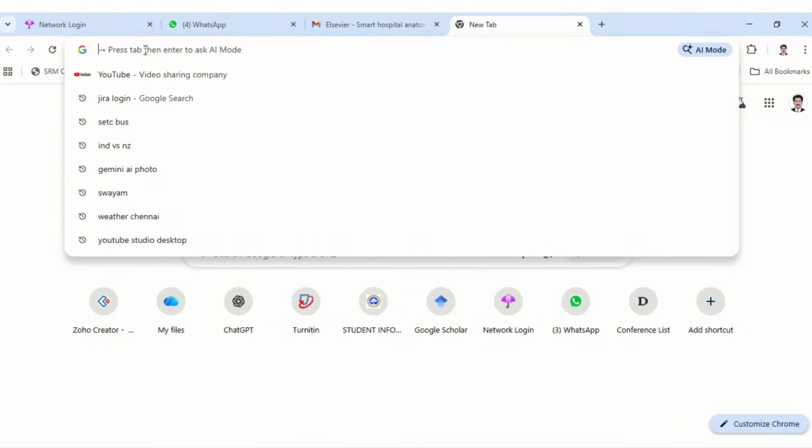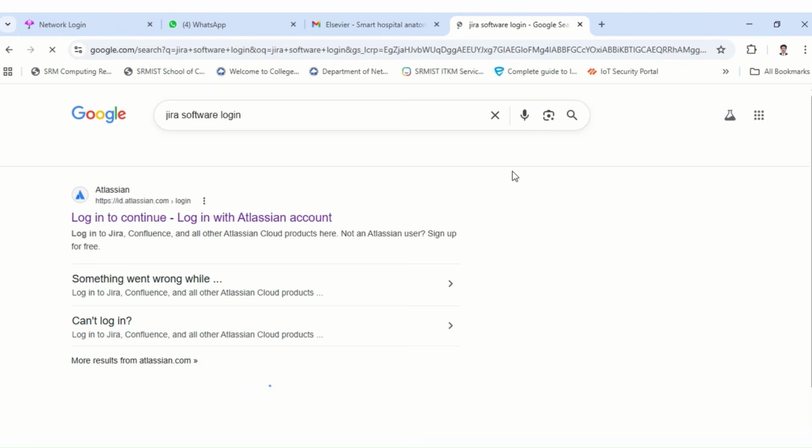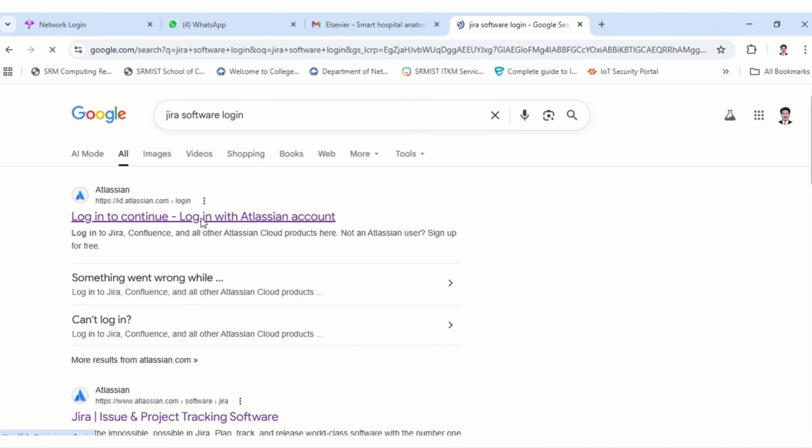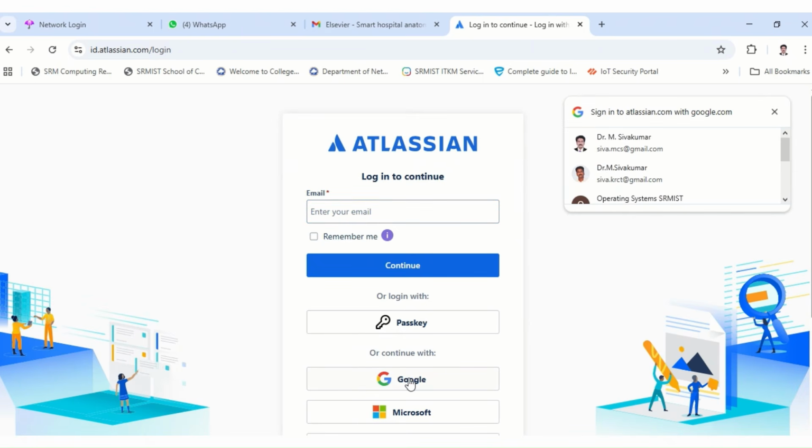Go to Google, type Jira software login, then click the first link. Then you log in with Continue with Google.